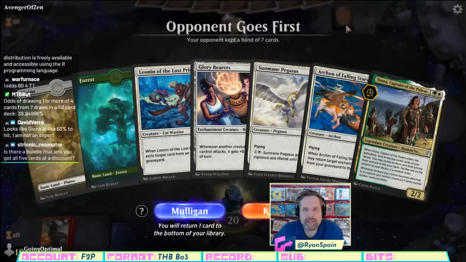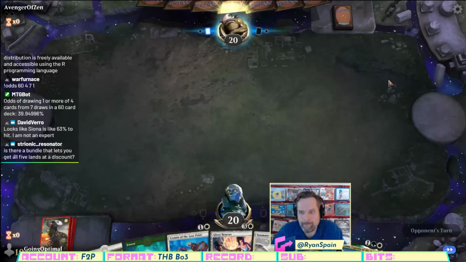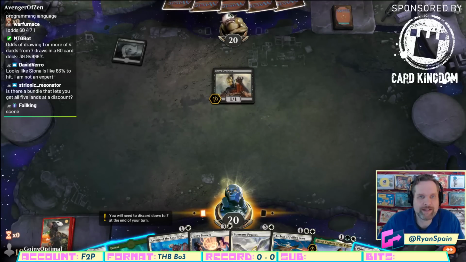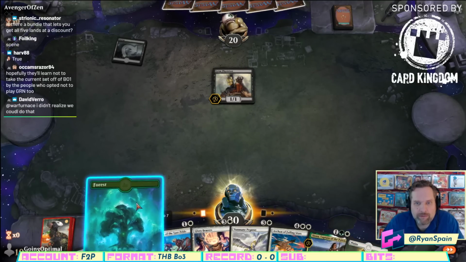All right, we have Leonin and any land into Siona, so we're going to keep this. We'll get to the battlefield right here. All right, we found our land. That's nice. Physician is likely going to trade for our Leonin, but so be it.